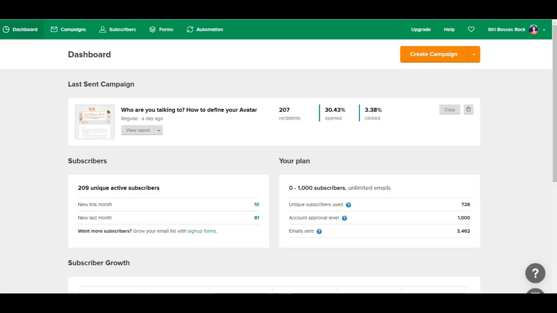So let's hop over here. When you log in to your dashboard, first of all, if you haven't set up your email or don't have an account with anything, or you're looking to transfer over to MailerLite, the one thing you do have to have when signing up is a domain email address. If you are currently using something like Gmail or Yahoo, with a self-hosted account like through SiteGround or Bluehost, when you log into your cPanel, you can actually create a customized email address that has your domain name.